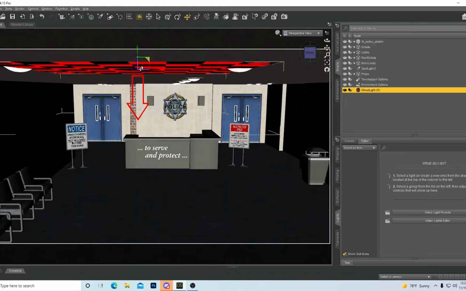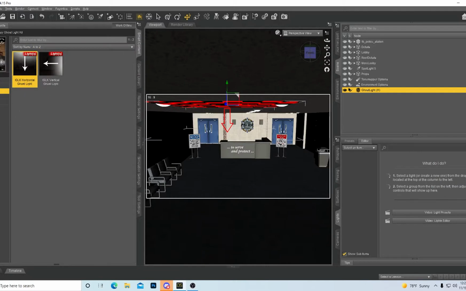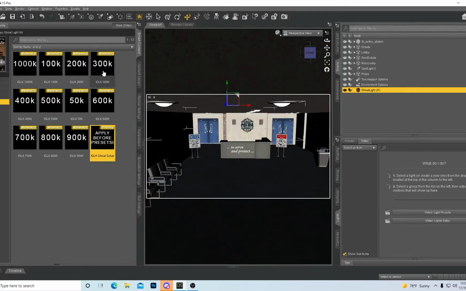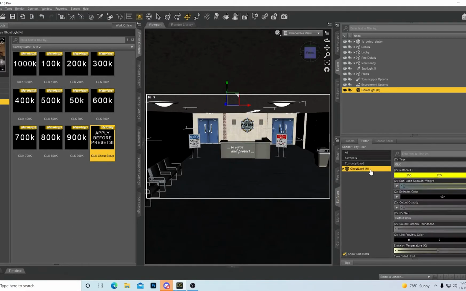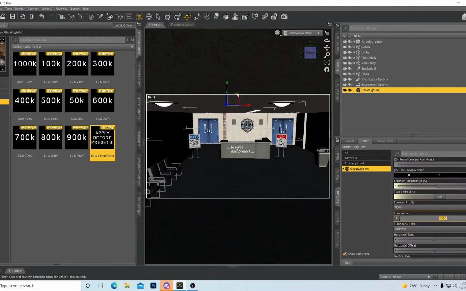So let's go ahead and click on this, and I can change the settings in the utility. You always got to apply. And then you can change how bright it is right here. But I always do surface. So let's start out with about, I don't know, let's see what 400 does. We can always adjust. And we'll see how much light just that one ghost light gives us.